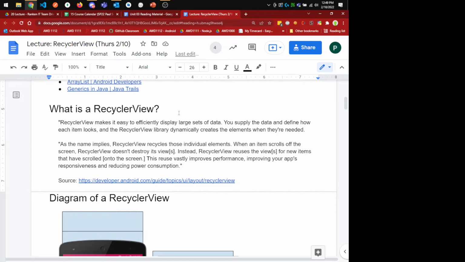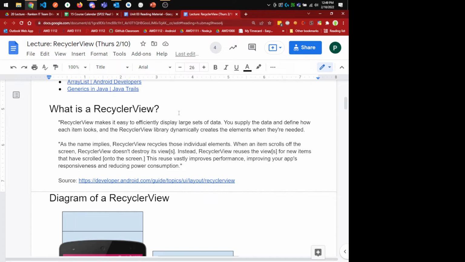It's worth mentioning that large sets of data already starts in the hundreds, right? If you've got 100 records, that's already a large set of data. If it's anything that doesn't fit all on one screen, for all intents and purposes, it's a large set of data. The only case where you might not need some of the functionality here is if all of the data fits on one screen, which is very rare, very, very rare.